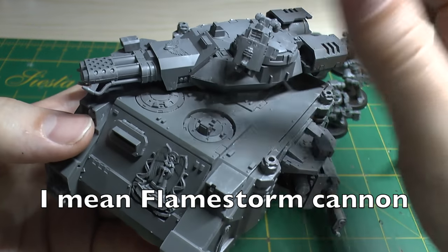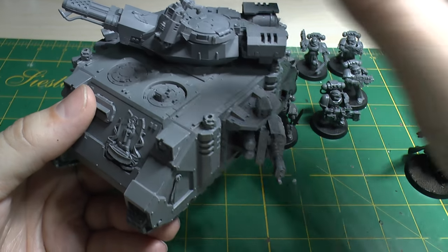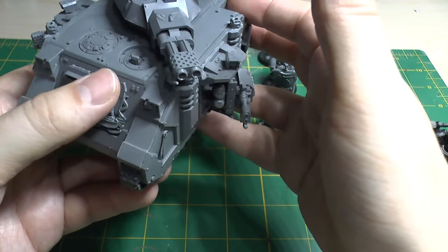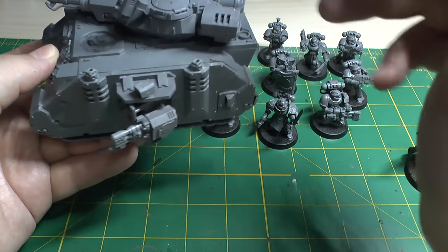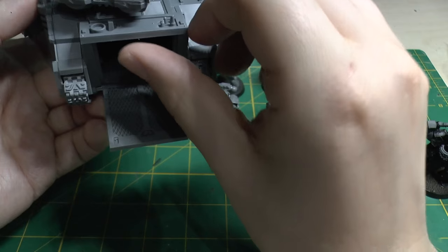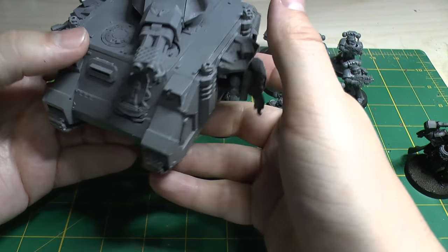I like the iconography, I like the Inferno cannon — a really beefy heavy flamer type weapon on top, AP3, so it'll be cooking Space Marines. You could proxy it as a Predator Inferno, nothing stopping you, though obviously you can't have a Magna-Melter on there. You get quite a few Blood Angels iconography pieces you could put on buildings, knights, or whatever. The turret itself I've gone for with a pintle-mounted heavy bolter, but you could add smoke launchers somewhere on the hull or turret. It comes with a Hunter-Killer missile, the rear hatch opens. I really, really like this tank — always wanted one of these new plastic Baal Predators.